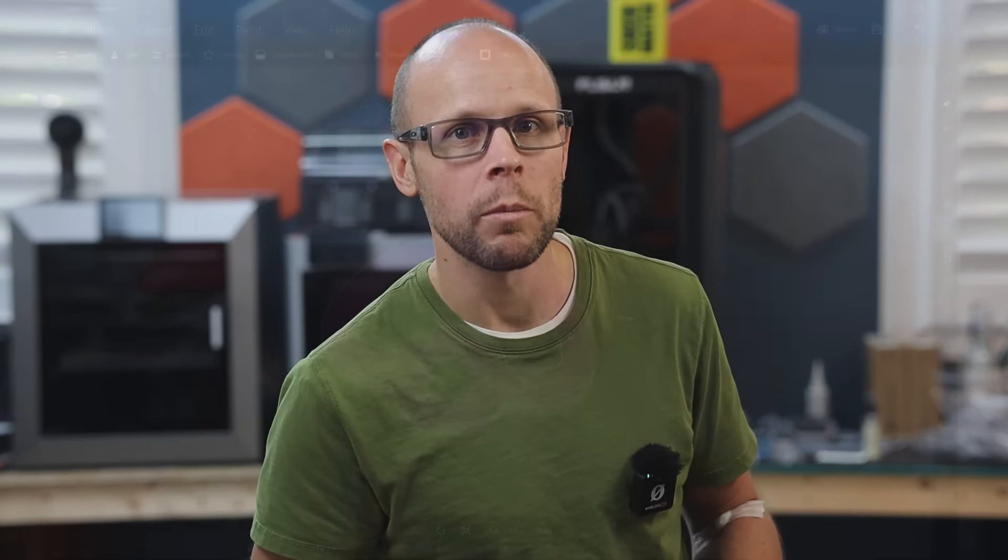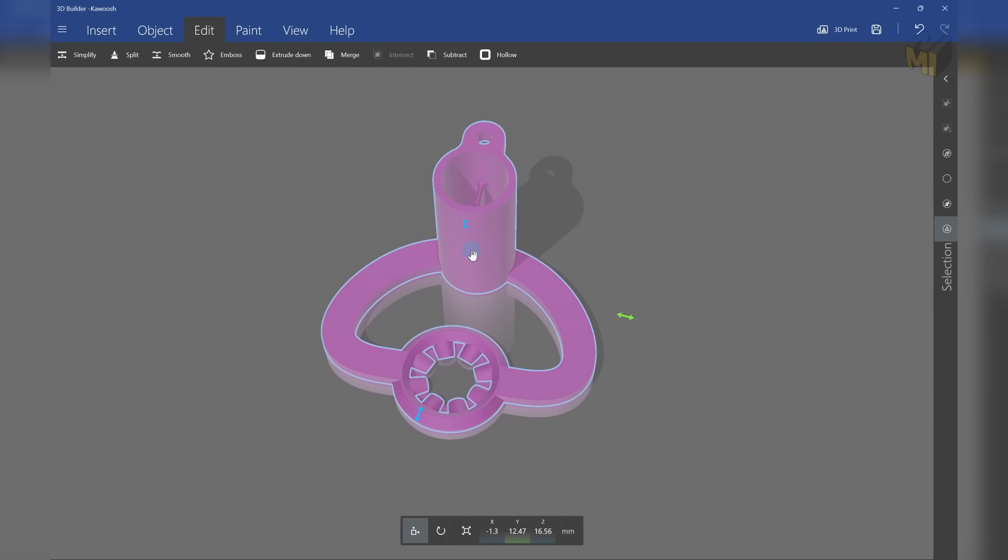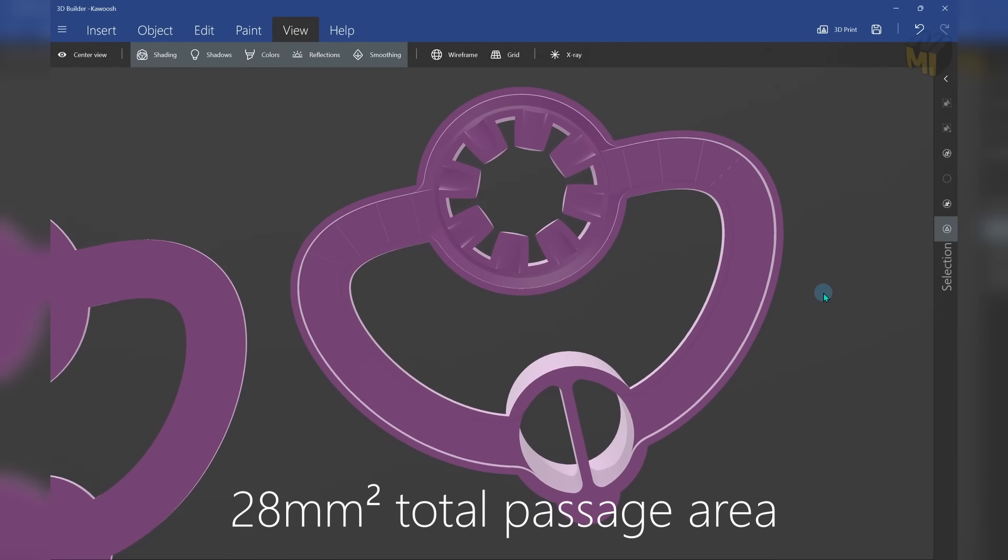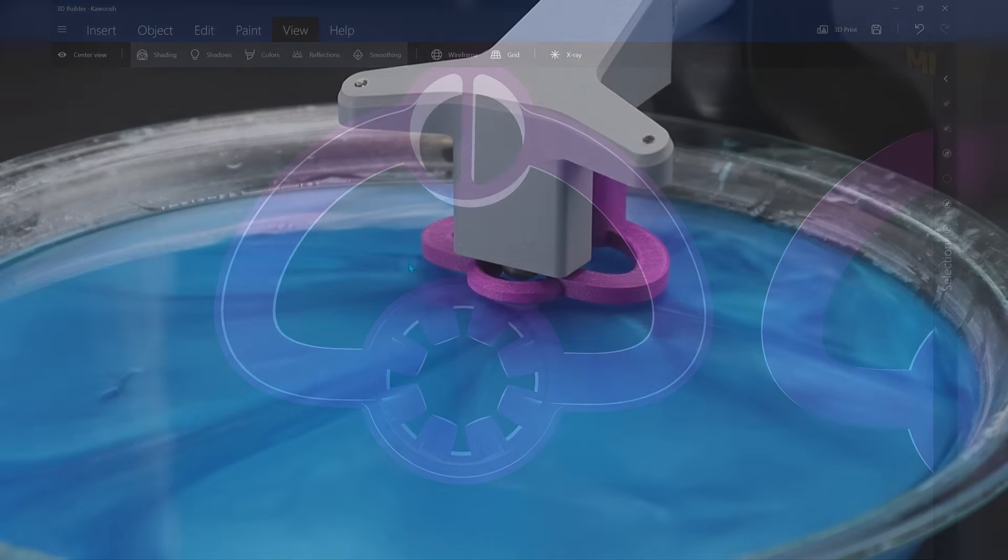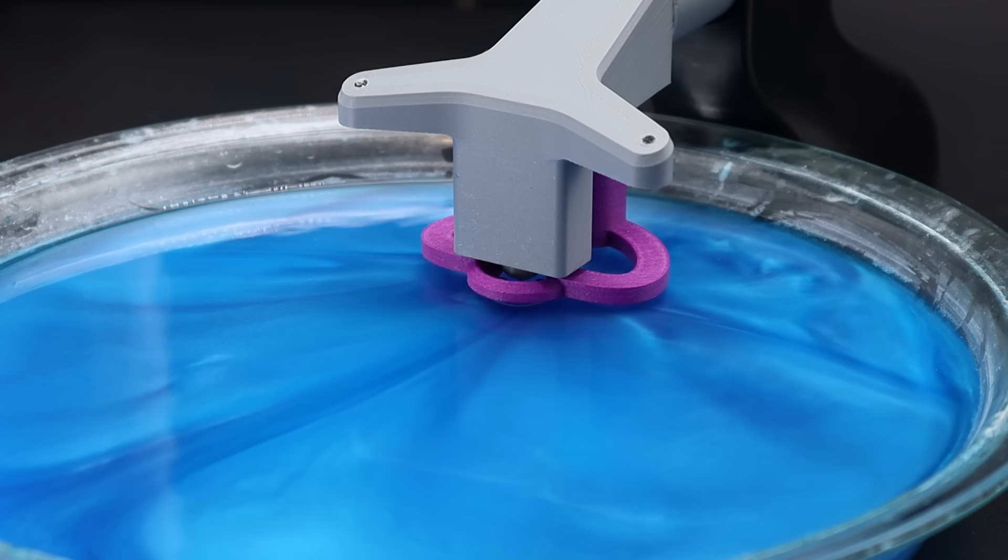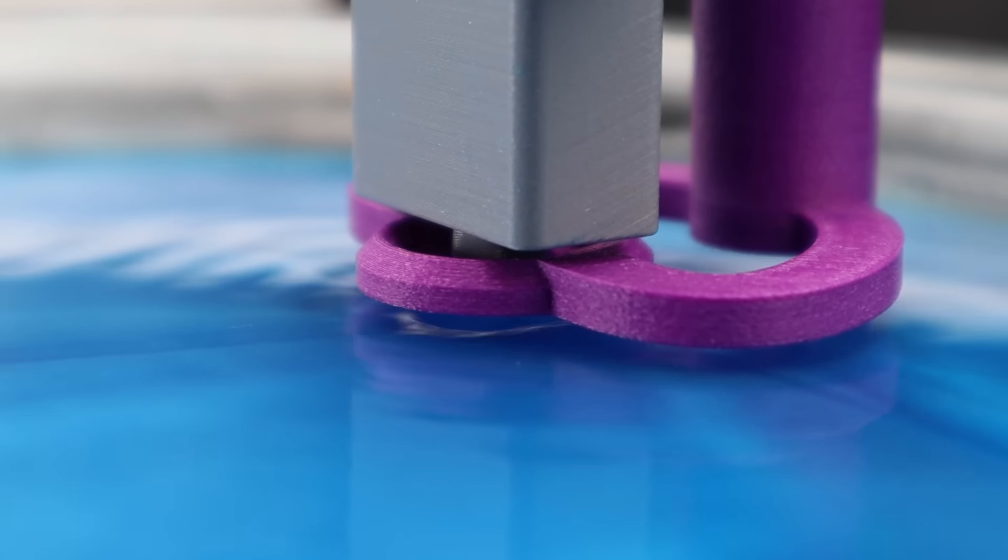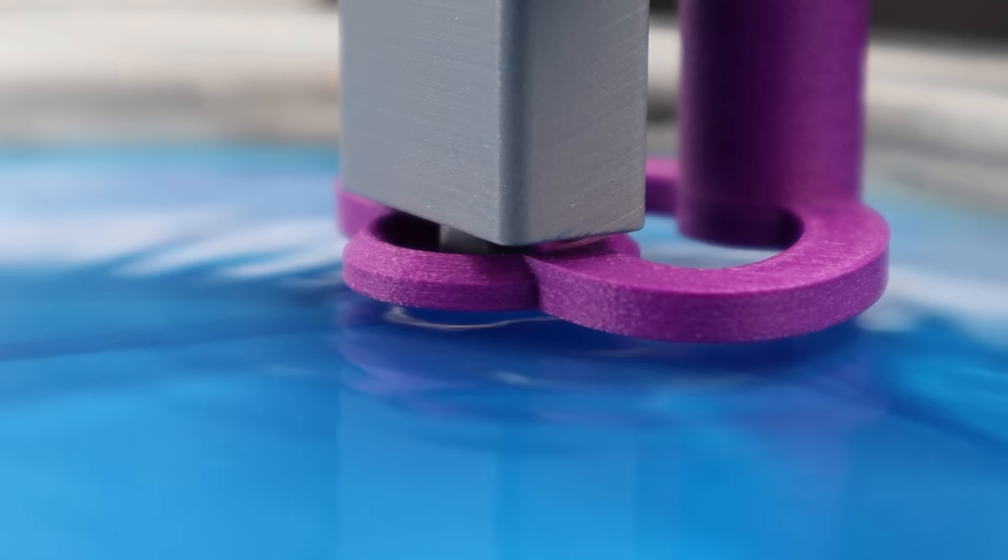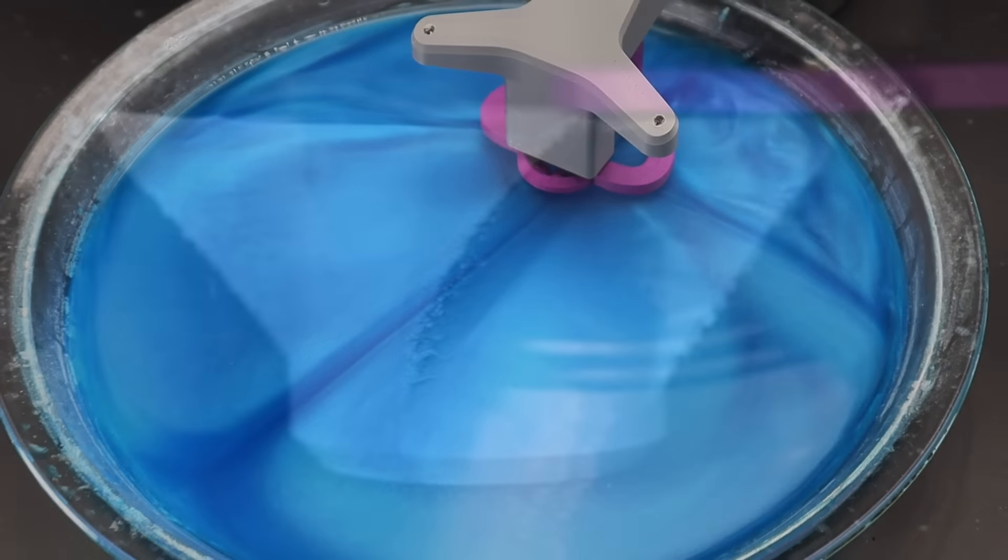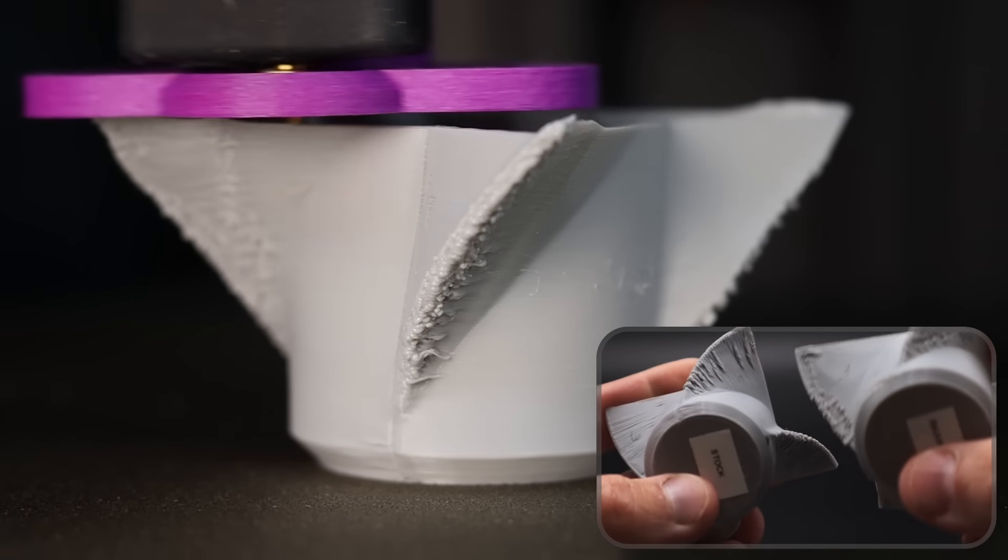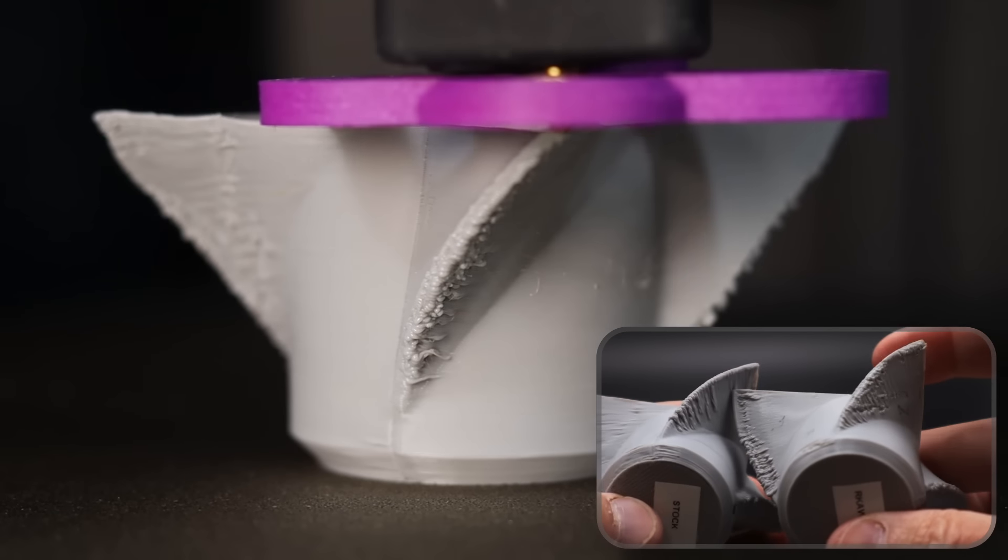This one is the smallest one so far and maybe one of the most restrictive as well, with eight mouths each at 4.2 millimeters squared, bringing it to 34 millimeters squared. It's also restricted on the way to each of the mouths because the air needs to pass through each of these very narrow channels. On the other hand, the duct places the air extremely close to the nozzle, so maybe that will make up for it. As for the balancing, we have the passages that come to each side so we're going to see a little bit more air coming from the sides.